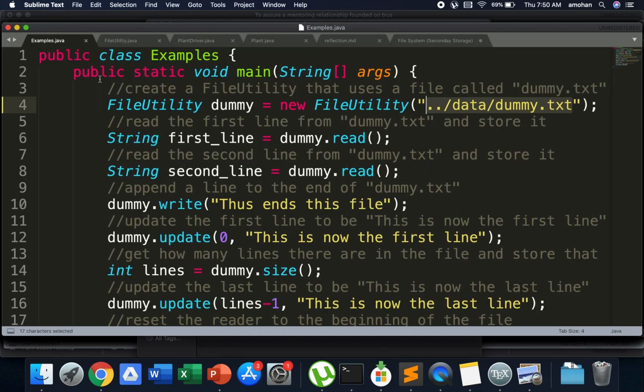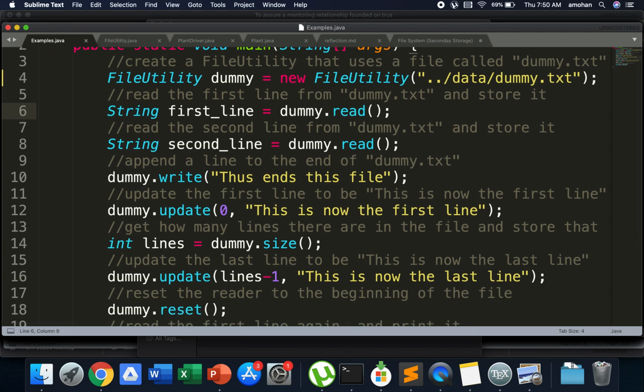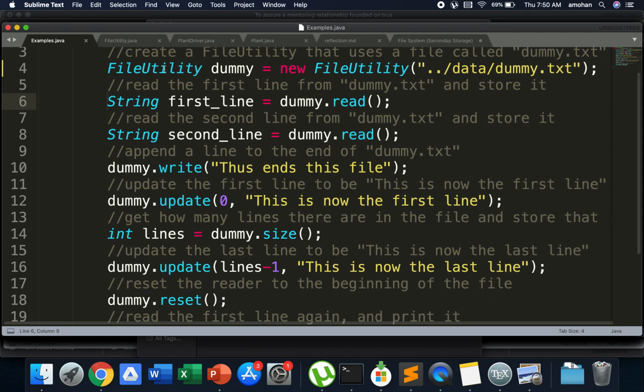And I'm going to close that file and go over the examples.java here. So first thing is we would like to read the first line from the text file, and store it inside a variable. You could clearly see that we are storing it inside a variable called firstLine.